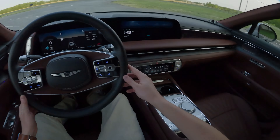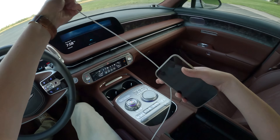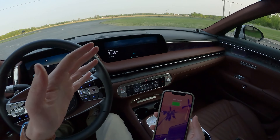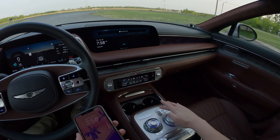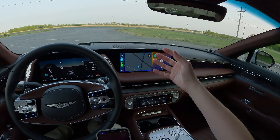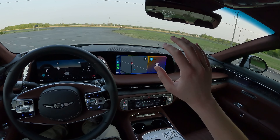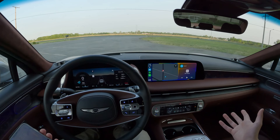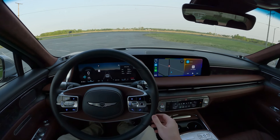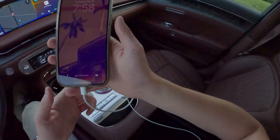We have a power-adjust steering column and a split folding armrest. Probably the biggest complaint I have with this car is still no wireless CarPlay. Come on Genesis — you need to get into the 21st century. They do actually have it on some of the lower-end Kias and Hyundais. I was driving a Kia Rio last year and it had wireless CarPlay, but they can't give us the same feature in their $100,000 flagship. It is just a little bit strange.